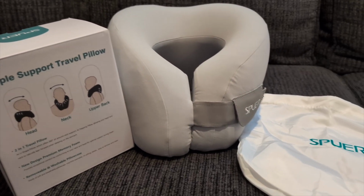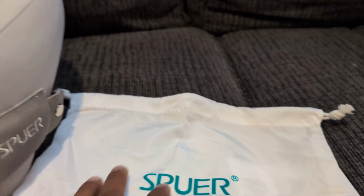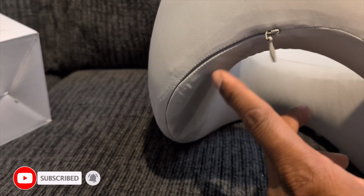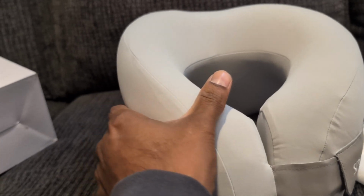This is what comes in the box right here. You have a nice traveling bag that you could put it up and you could pull it tight and it closes tight. This is an up close look of it right here. It's gorgeous. Easily zip and remove and washable, very soft. It comes in two colors or three colors, I believe. I'm going to show you up close.